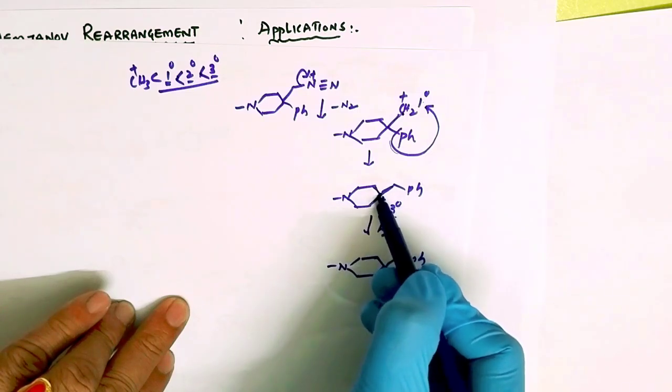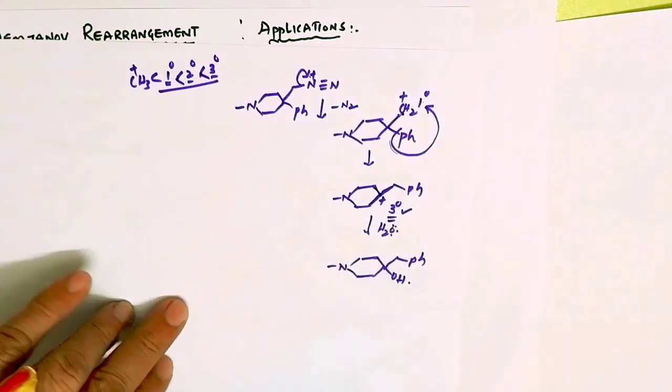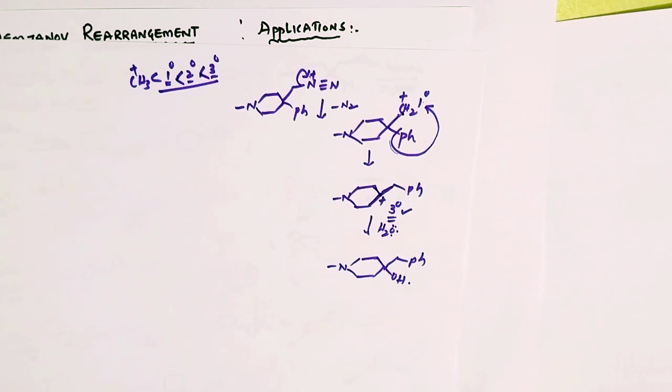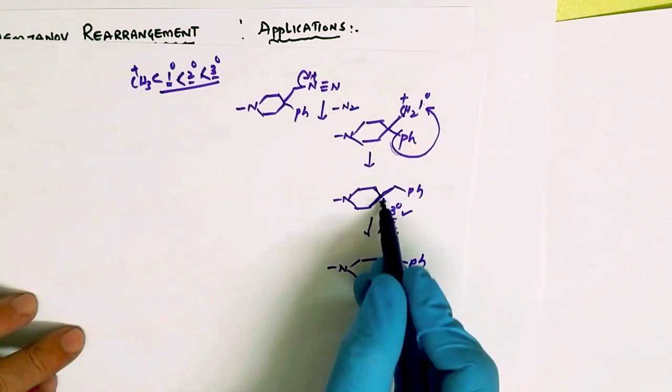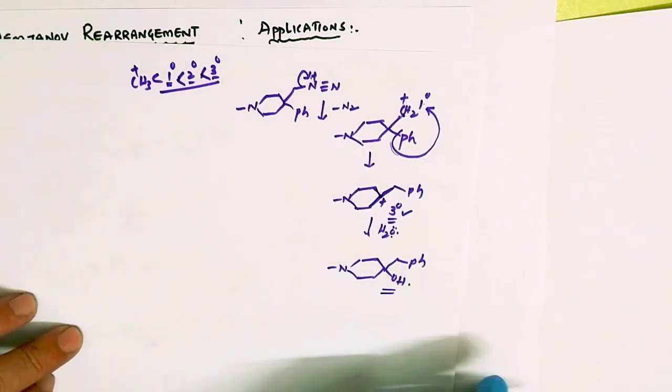Now see this: 1, 2, 3 bonds, which means this is a tertiary carbocation. Already we know that tertiary carbocations are much more stable than primary carbocations. It means here there is a possibility for higher degree carbocation formation. That's why we have done that procedure here. Now H2O is attached here, thereby we will come up with OH.